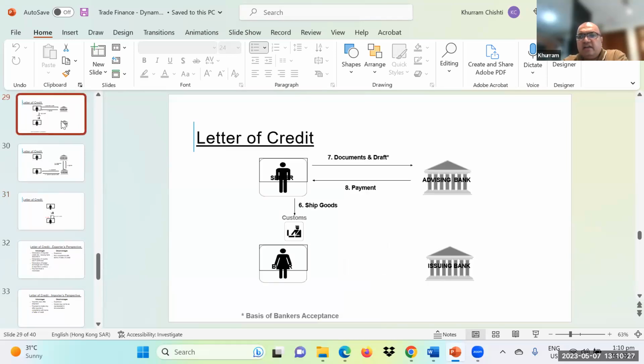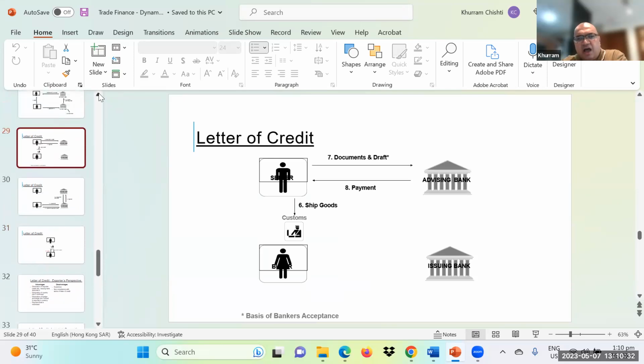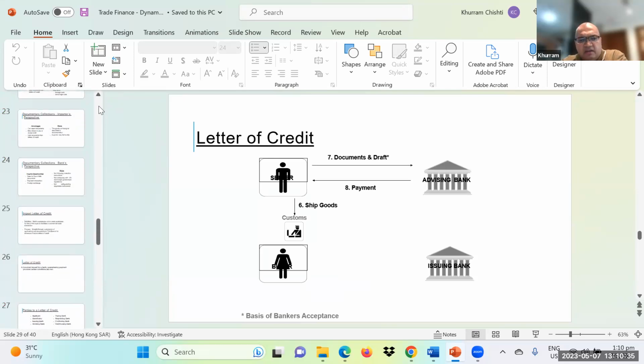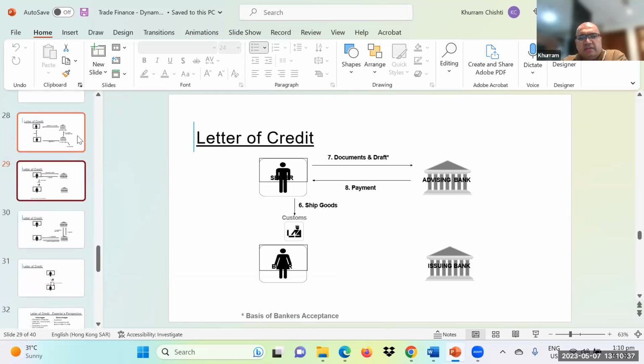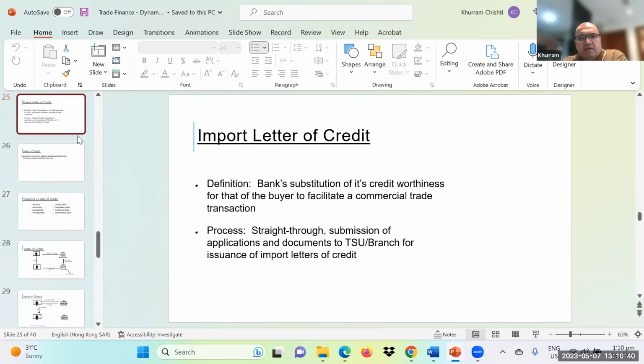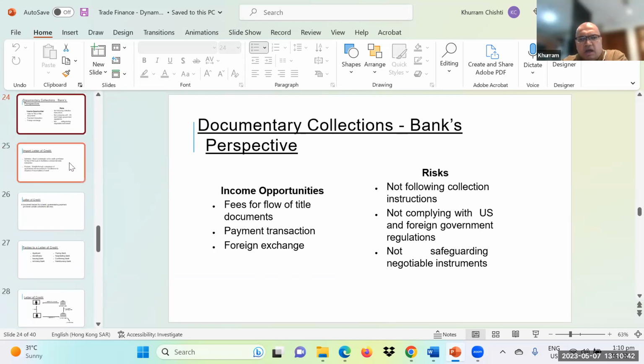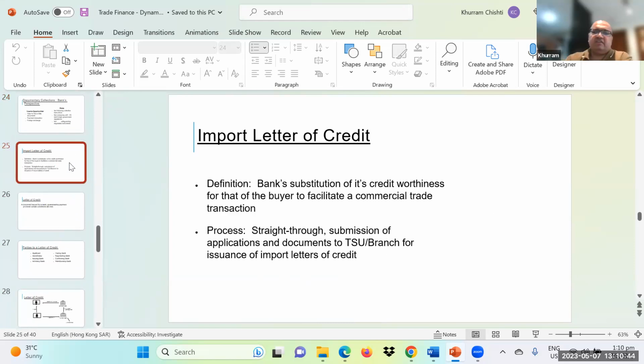As I said, the new nomenclatures which you have learned here are: the applicant is Almaya Supermarket, which came and applied for the LC. Beneficiary was Casey Limited because it was the person who will get paid. Issuing bank was NBF because they issued the LC. Advising bank was State Bank of India because they were the one who told Casey, who received the LC, that the LC has come.